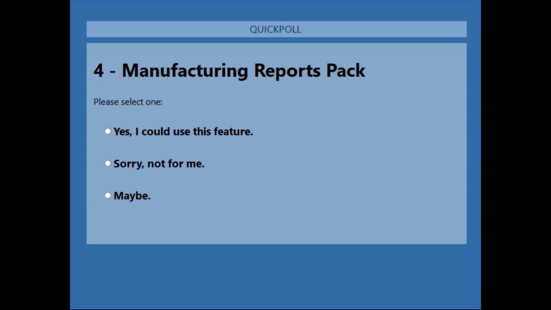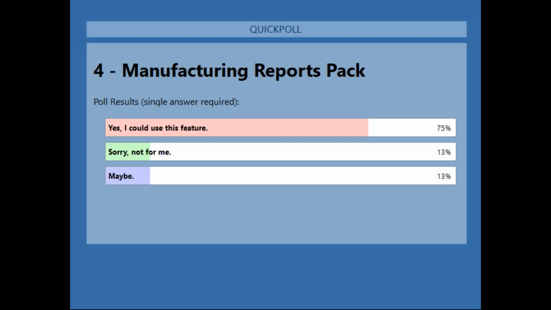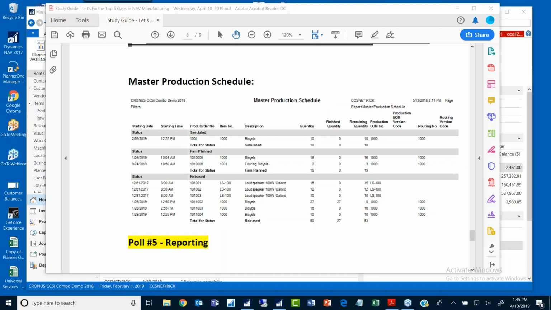Okay, well, that's good. All right, let me just close that out and we'll share it back with you. So 75% said yes, you could use a feature like reporting. That's great to hear. 13% said sorry, not for you, and actually, though, 13 and 75, it puts it about 88% could use some type of reporting functionality, and I think pretty darn important.